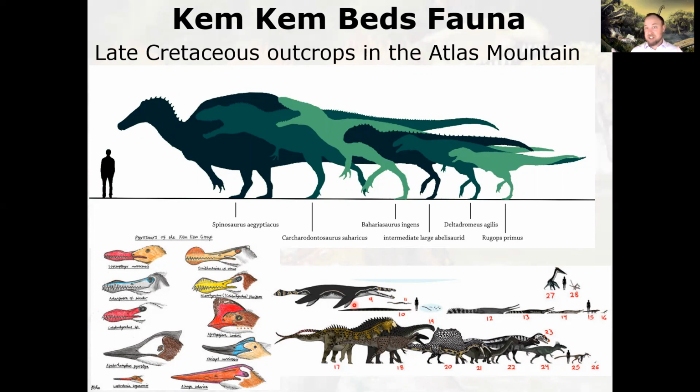We talked about niche partitioning. This is not niche partitioning. What's going on here? Well, Spinosaurus is hunting in the water, so it's probably not really competing with these things directly, but how are all of these other different dinosaurs sustaining themselves? Well, one proposal is that they actually didn't all exist at the same time. So a lot of these dinosaurs are known from their teeth, and the teeth are kind of transported over time. And they get kind of mixed together in the rock and fossil record. And so it kind of ends up looking like they're from the same time, but they're really not.